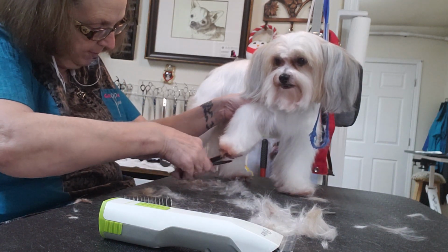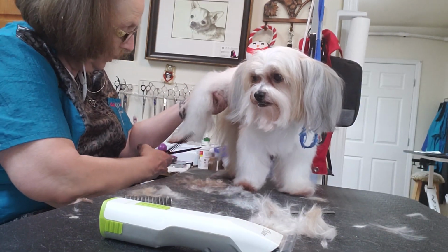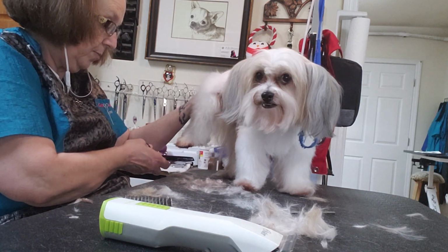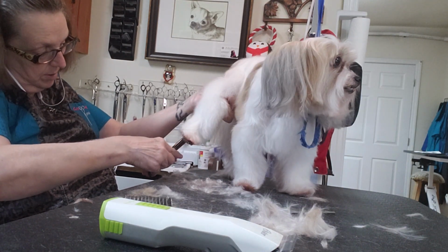They're very flat. It makes it harder to round them because of it. When I have a flat foot like that, I will lift it up off the table and give it the shape that I like. His feet are almost triangular in shape because of being a Chinese crested mix. And then up the back of the hock, of course.